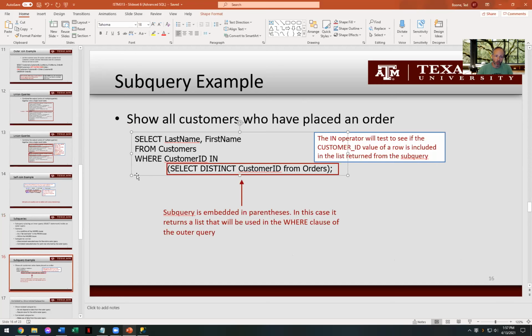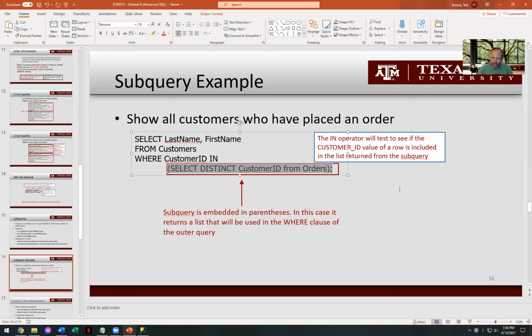Here's an example where we're going to pick up the last name and the first name from the customers table, where the customer ID is going to be picked up from the orders table, but we're only going to pick them up as a distinct entry in the orders table. So this subquery is in this parentheses section down here at the bottom. That needs to already exist, right?